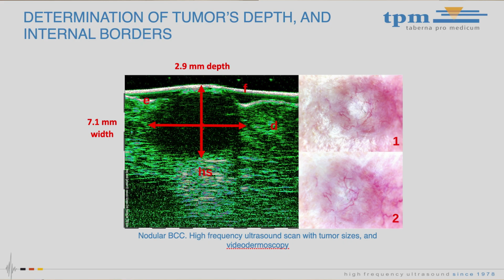Determination of tumor's depth, internal borders, and blood flow. High-frequency ultrasound is the only available method for in vivo determination of tumor size, invasion depth, margins character, and tissues involved in the neoplasm process. This clinical information is vital for preoperative planning, full tumor excision with clear borders, and avoiding relapses after the excision.